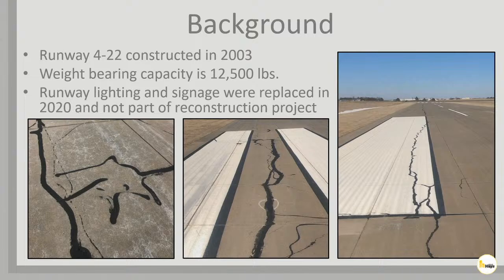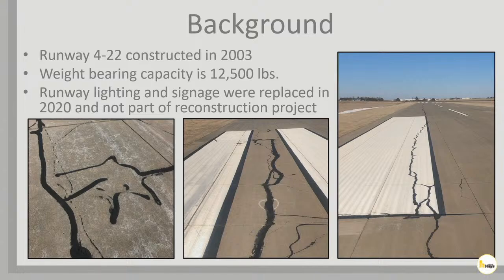This is runway 4-22. It was constructed in 2003. It does have a relatively low weight-bearing capacity of 12,500 pounds. That is probably part of why we ended up here overloading over the years. We have a lot of aircraft that come in that are a lot heavier than that. We're not controlled. We don't have a control tower, so it is hard to govern that to some extent. But it's either at capacity, at 90% capacity, is overloaded with aircraft operations.